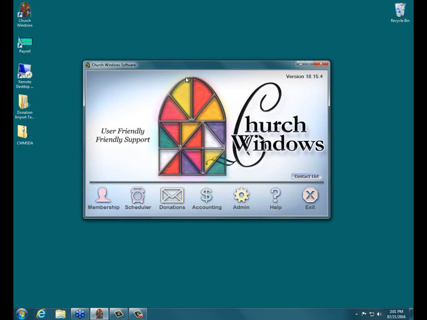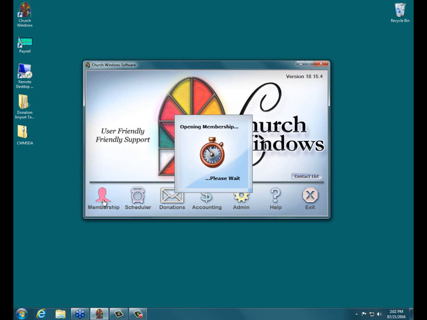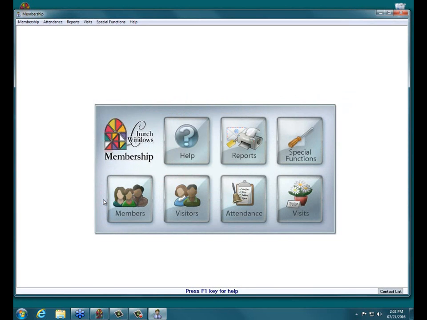With all of that in place, it is time to get started talking about that find grid. Let's open up the membership module. Since we're looking at this window, this is the best opportunity to point out that we've got our Members button, which is one database where people are located in the membership module, and a second one called Visitors, right here. When you're working with the grid and doing your finds, keep in mind that if you're in the members file, you're only looking at folks from members. If you're in the visitors file, you're only looking at folks from visitors. So it's not going to be all inclusive of both sections of your database.